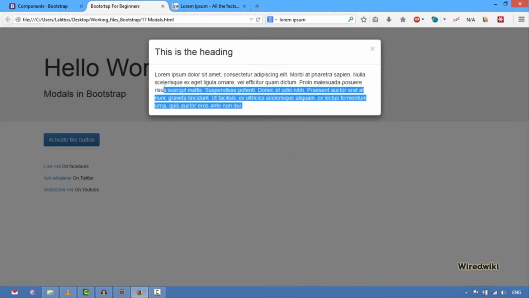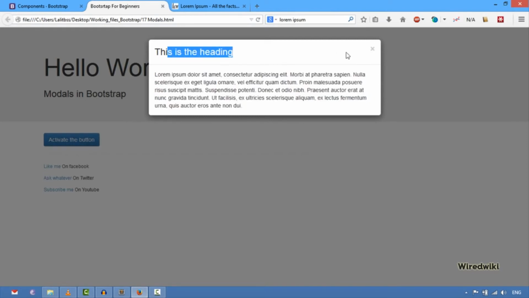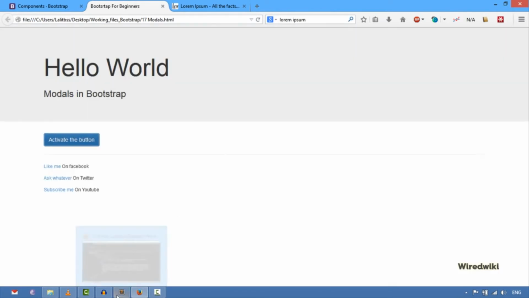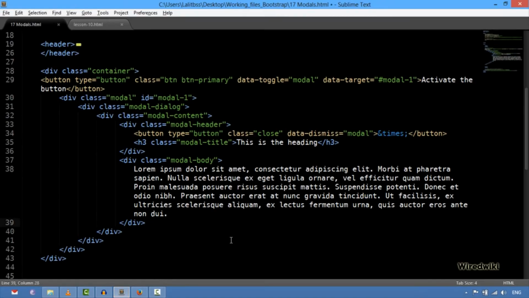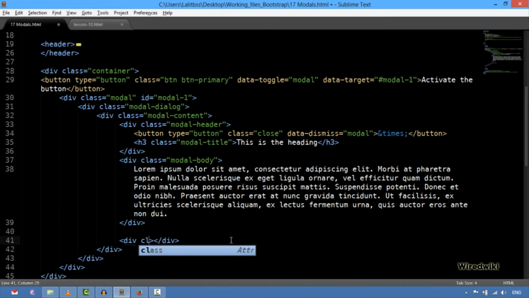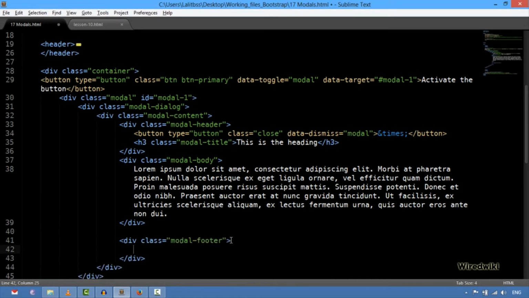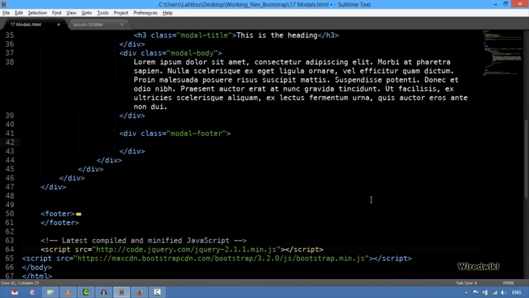As you can see, this is the lorem ipsum text, this is the heading, this is the close button. We can also add the footer with a div with the class of modal-footer. Inside the footer I'm going to create two buttons with the anchor tag, with a class of btn, let's say btn-default.